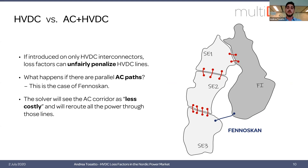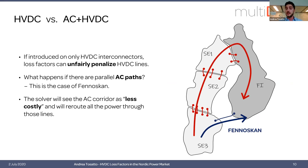The second analysis considers what happens if we have a parallel AC and HVDC path. This is the case, for example, of Fennoscan — the HVDC interconnector connecting Sweden to Finland. If the solver sees losses generated on the HVDC interconnector while AC losses are not considered, it will always redirect power through the AC line if there is enough capacity, and we would generate even more losses than by using the HVDC interconnector.